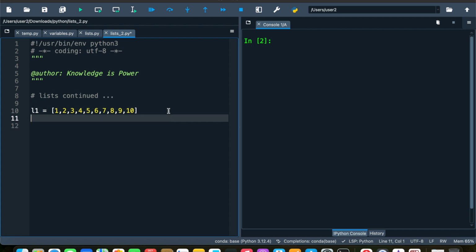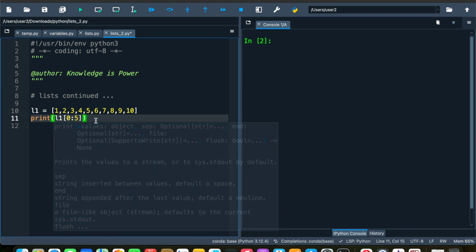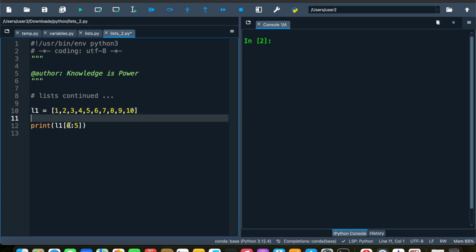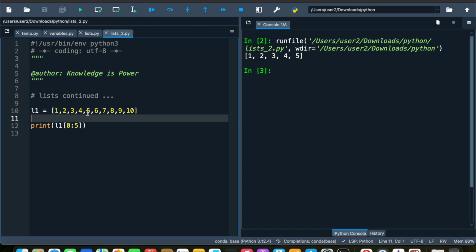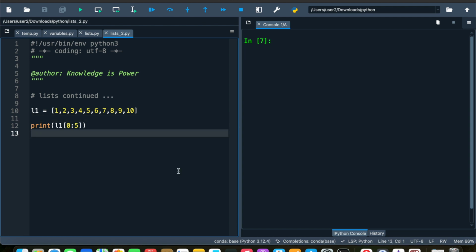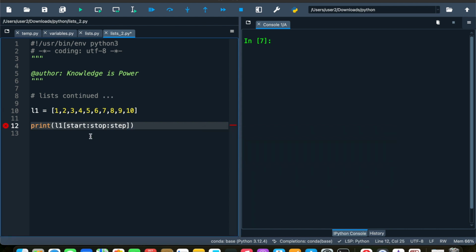We have seen earlier that we can slice the list by specifying the starting and ending index, start and end. Say the starting index is 1, and we can go up to 5, and the counting of the indices starts from 0. We can just run it, and we have seen that we have gone from index 0 to 4. In fact, there is a bit more which can be done in slicing. We have been specifying the start index and stop index so far, but we can also specify what is known as a step. We shall see how this works via an example.